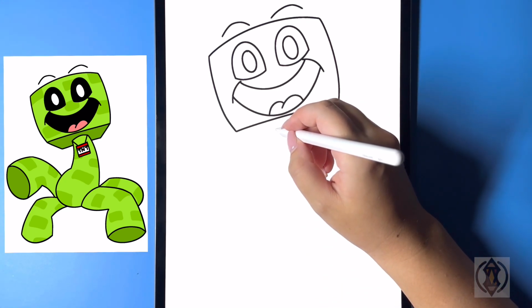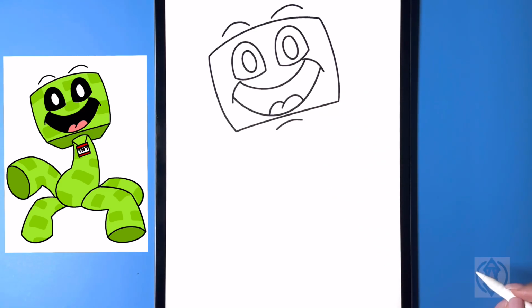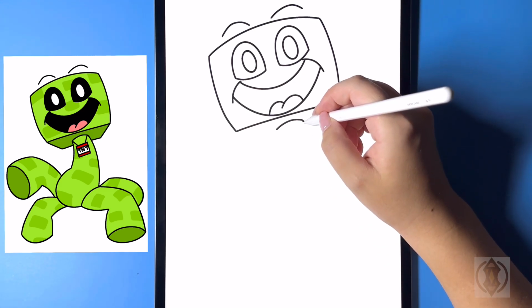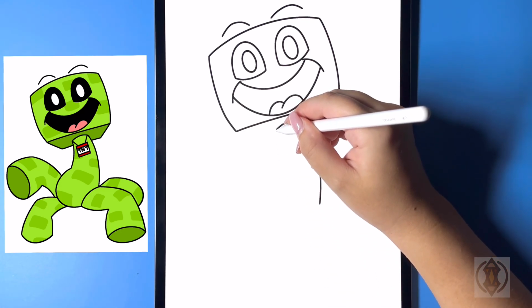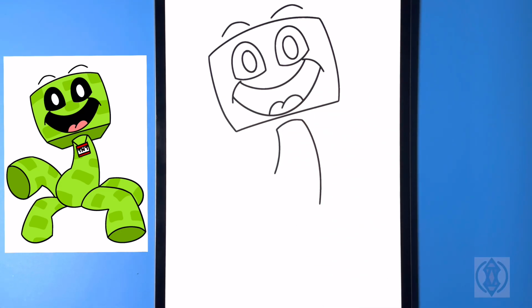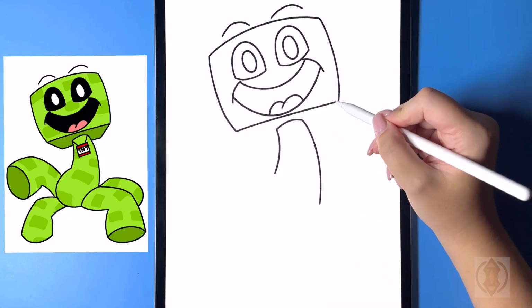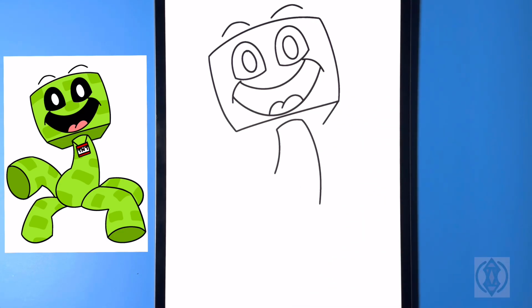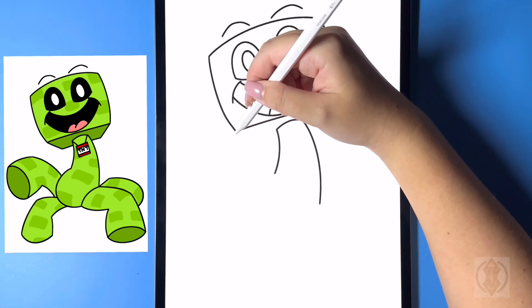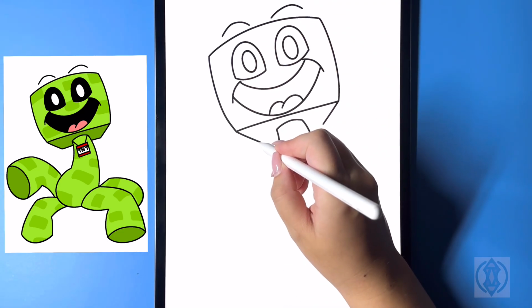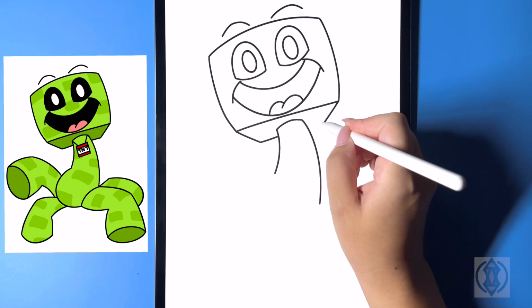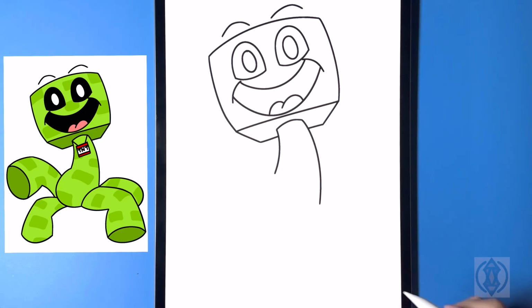For the neck, we're going to curve this line across. To the right of this, we're going to curve this line around and then in. And then on the left-hand side, we're going to curve this line in, making that shorter. To the right of this, we're going to draw a diagonal line that comes in. And then we'll do the same thing over on the left-hand side. And now let's close this off on the bottom with a straight line across on both sides.